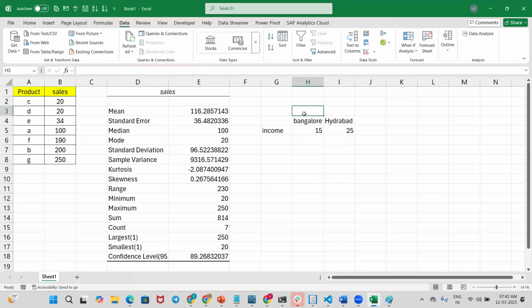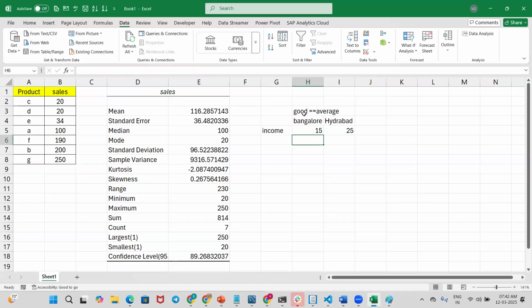Suppose imagine Bangalore people are having a good income, but it is an average; we can take it as average compared to Hyderabad.